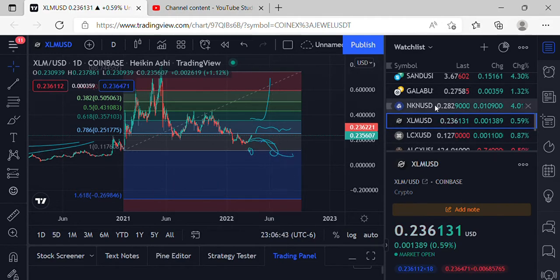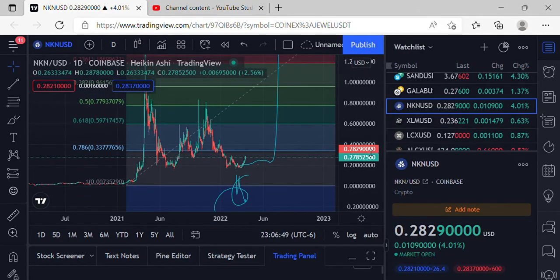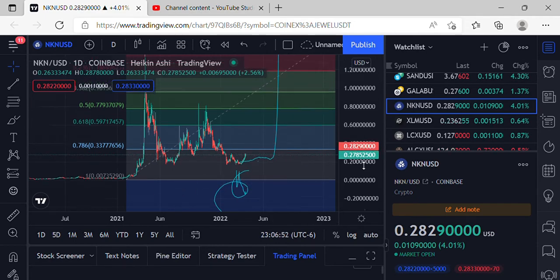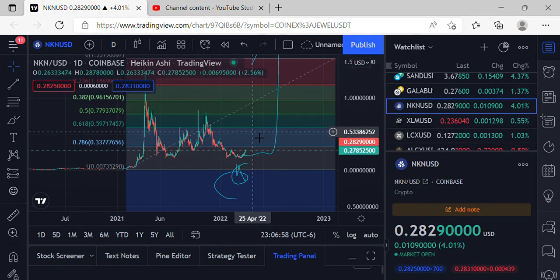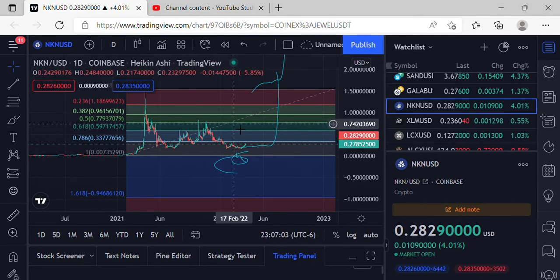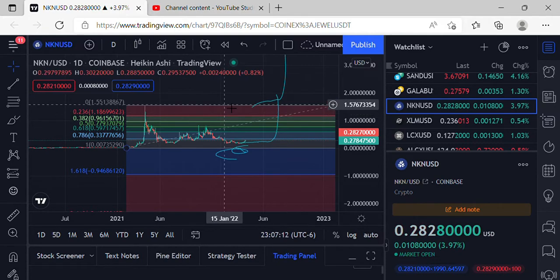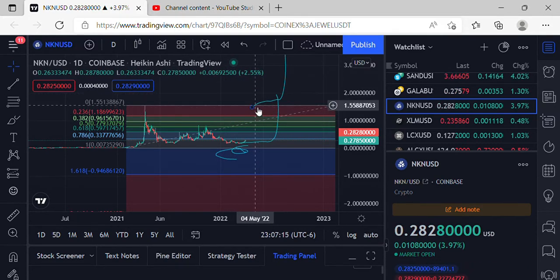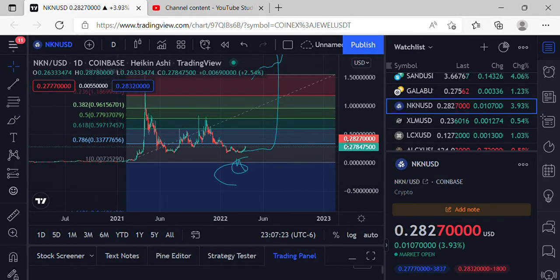Keeping on that price action, keeping on BTC, and keeping on that news — we'll do a follow-up tomorrow and see where we're at. Moving on to NKN — NKN is creeping up there as well, getting some decent recovery to the upside. As far as NKN making some recovery, we definitely get back over that 786 at 0.3377, grab some support consolidation, make our way up to the 618 at 0.5971. For bullish movement to the upside, we definitely get back over 0.7793, grab some support consolidation, make our way up to the 1.18, and for extremely bullish moves and breakout action we're going to get over that 1.55, heading towards retail.